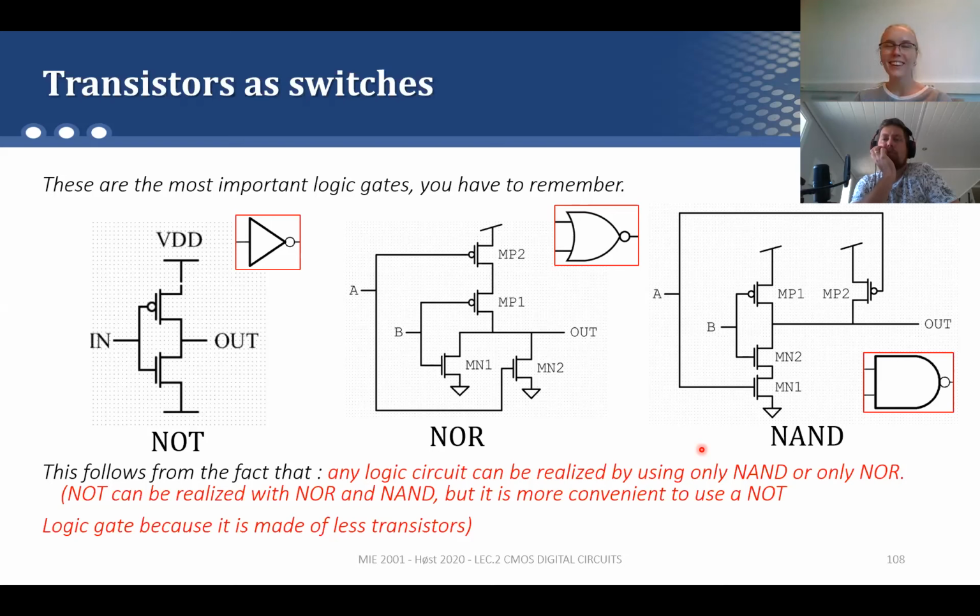Also here there are 4 transistors. The difference between NOR and NAND is that in the NOR we have 2 series PMOS and 2 parallel NMOS. In the NAND we have 2 parallel PMOS and 2 series NMOS. If you know this, then you can design any digital circuit. So please try to remember. Although again, I don't like it, it will remain impressed in your mind if you do training.